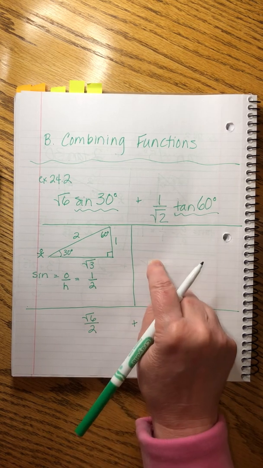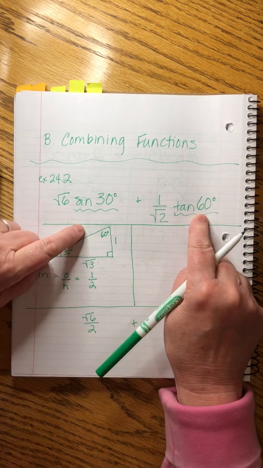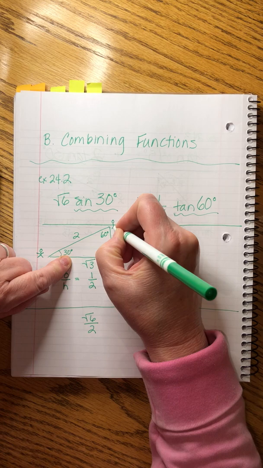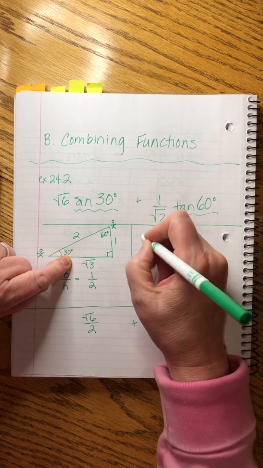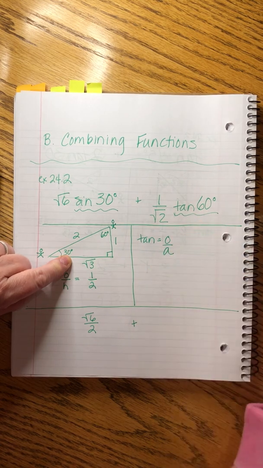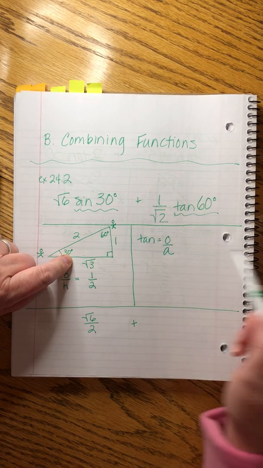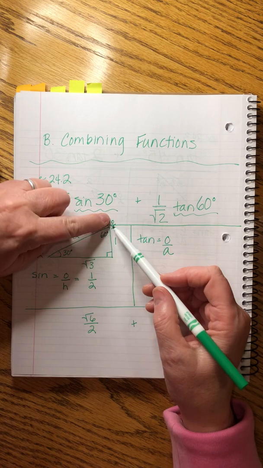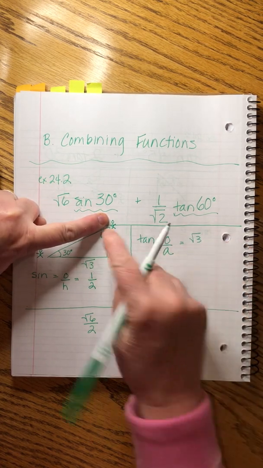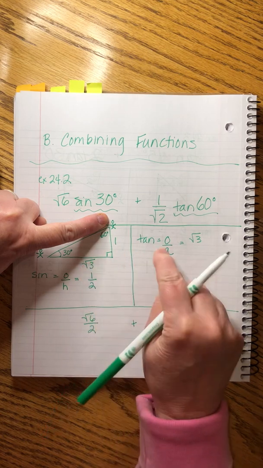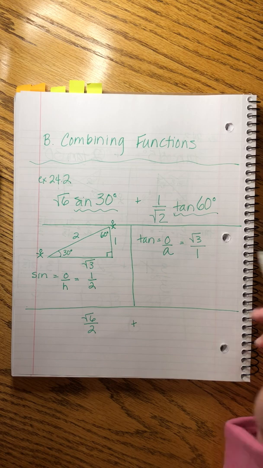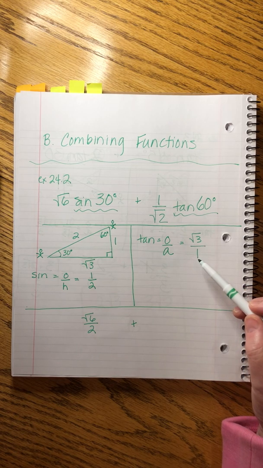All right, now let's turn our attention to this side. Tangent of 60. So I'm just going to borrow this picture. I'm going to draw myself in up here. Tangent is opposite over adjacent. Oscar had a hold over Arthur. Tangent of 60 degrees means I'm standing here. The opposite is square root of 3, right? Because from here, this is the opposite. The adjacent is 1. Okay, so that's square root of 3 over 1.